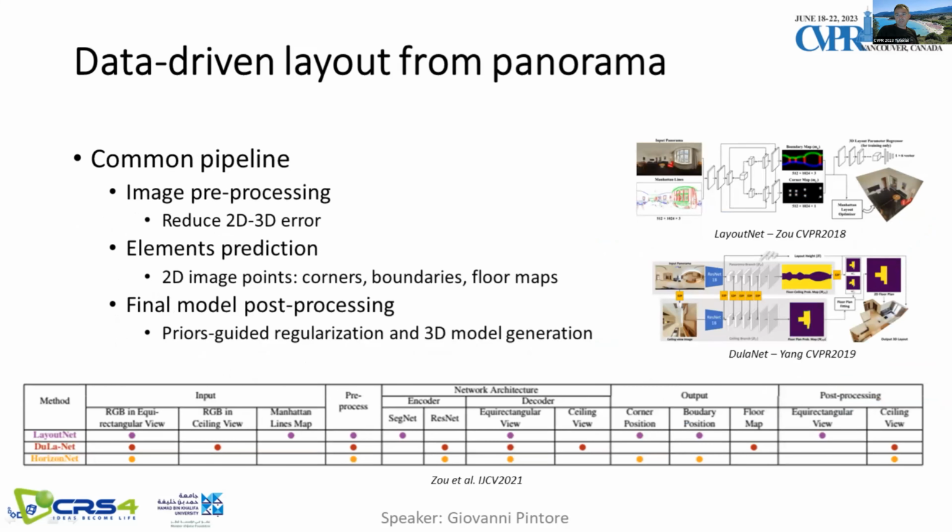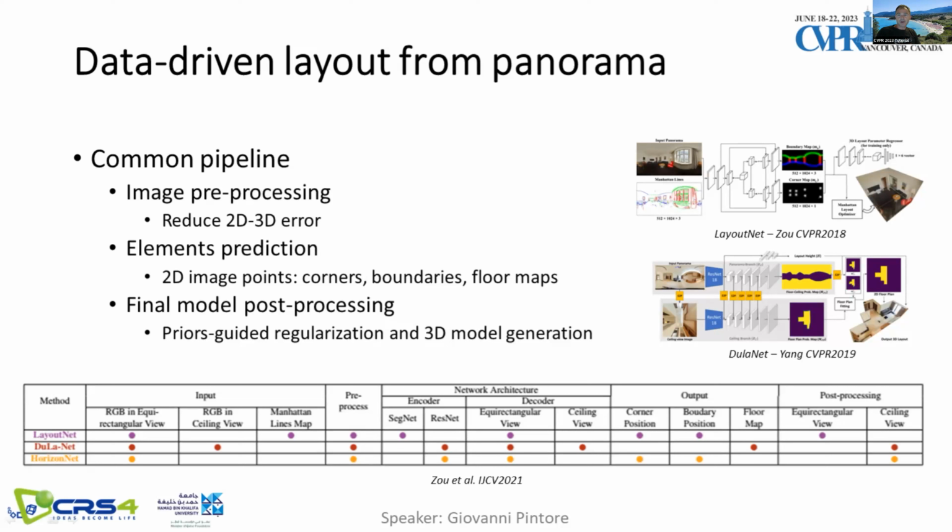A very common pipeline for layout estimation includes an image preprocessing model, which warps the equirectangular images to make them aligned to the canonical axis. This will ensure that wall-wall boundaries are vertical lines, reducing errors when converting from 2D to 3D. This is very important. Starting from the rectified image, a deep network predicts the fundamental elements representing the layout as tensors. Such tensors basically are corners or probability maps in image space.